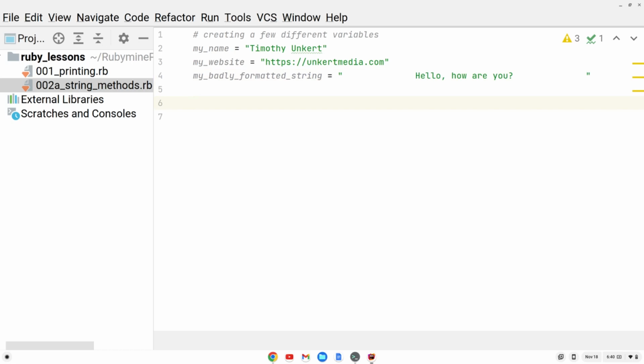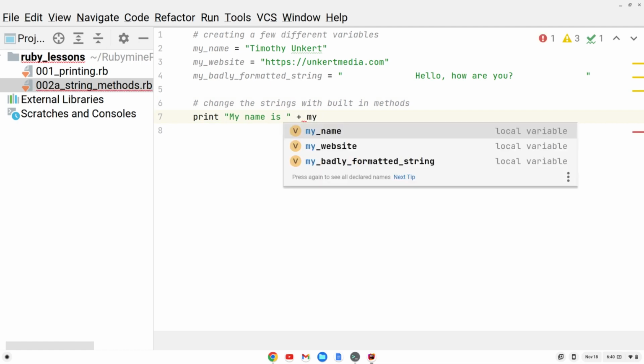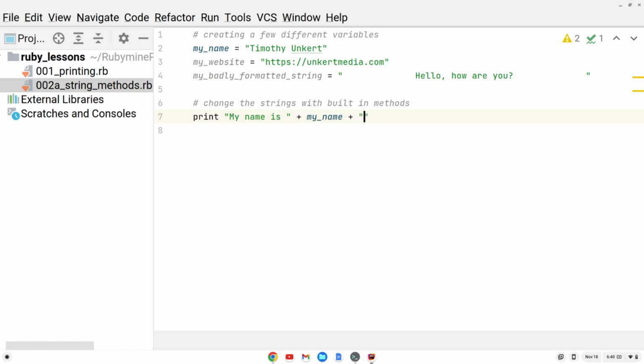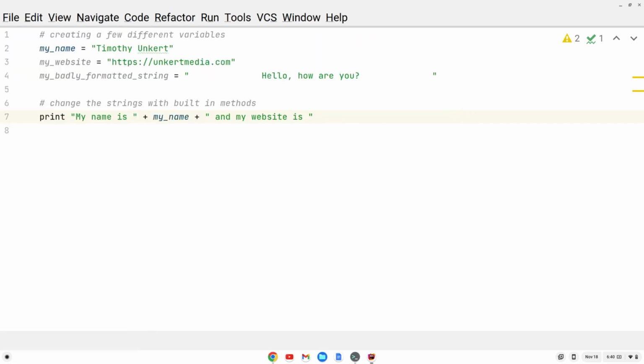So now what I want to do is change the strings with built-in methods. For instance, let's do print and then my name is, and then do plus my_name plus, and my website is unkertmedia.com.